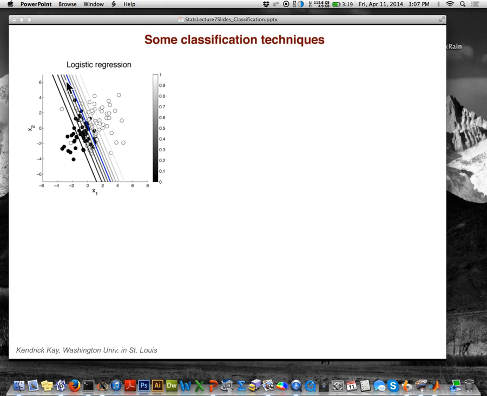I just highlighted the 0.5 contour. That's the blue line here. Then we just say, if that function is greater than 0.5, we predict 1. If it's less than 0.5, predict 0. And that makes sense from the probability point of view. If you think of those values as probabilities, if you're forced to choose one and the probability is 0.6 that it's class 1, or conversely 0.4 that it's class 0, you're going to choose the most likely class. So that's where the binarization happens.